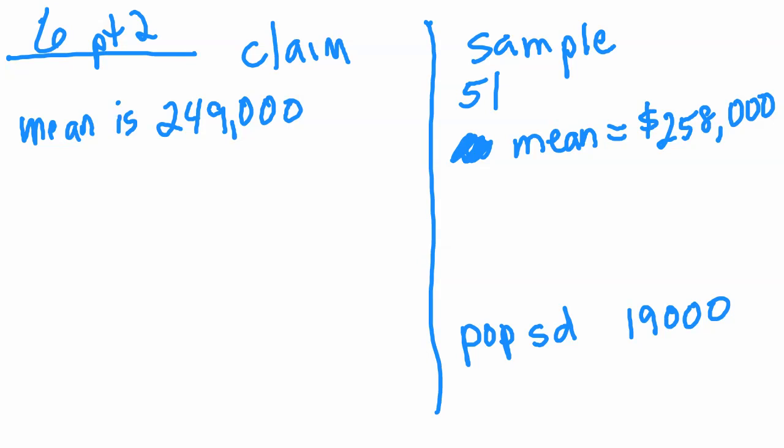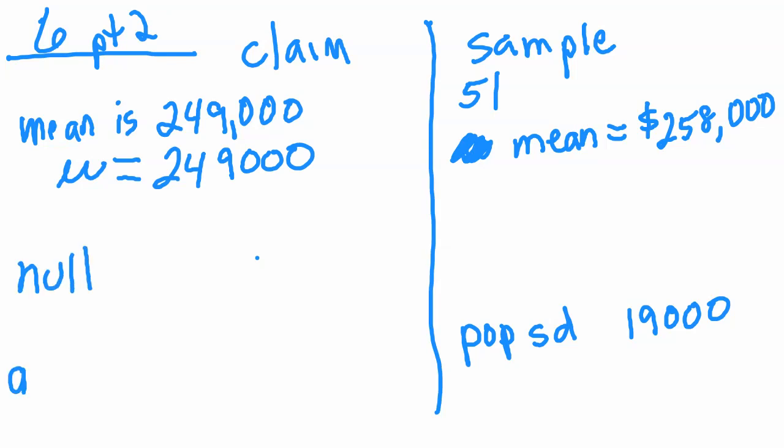It says use the p-value, and that's what we're doing. We're finding the p. I'm not going to work this whole problem, but I'll help you set it up. So the claim is that the mean housing price is $249,000. Well, that means the mean is equal to $249,000. So what is that? Is that the null or the alternative? That's the next thing you pick. What is the null and what is the alternative?